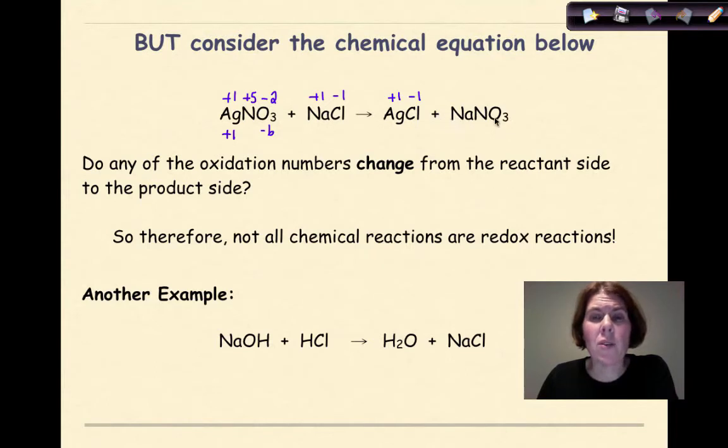We wrap up with the sodium nitrate. Sodium is plus one. Oxygen is minus two. Minus two times three gives me negative six. Plus one. And therefore, the nitrogen must be plus five. So plus five down here. Whole thing works out to be electrically neutral.